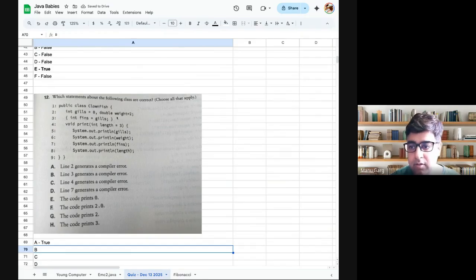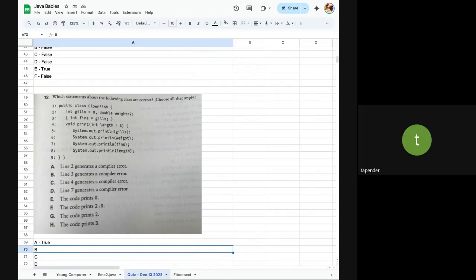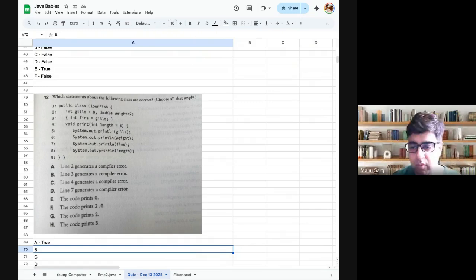I would be interested to know how to modify line number 2 to make it work. Put a semicolon instead of a comma. Unless the weight was also typed in, then what would you do? You could just remove the word double and it will still work.